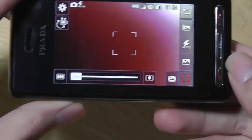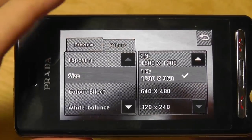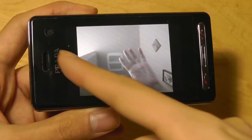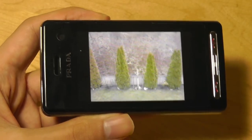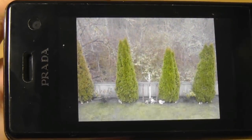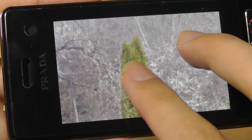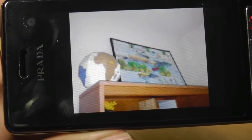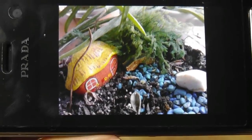A quick look at the camera interface and performance. It's actually pretty simple — you can tap to hide all the information, toggle the flash on or off, change exposure and white balance, and there's also electronic image stabilization. The biggest difference compared to modern phones is that shutter speed is definitely a lot slower. The front-facing camera is just VGA quality but is decent enough for Skype or selfies. Rear camera shots show accurate colors, though not as saturated as current devices — not a bad camera at all considering it's almost a decade old.